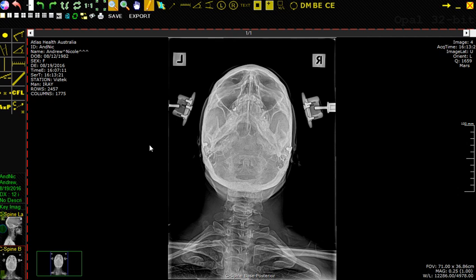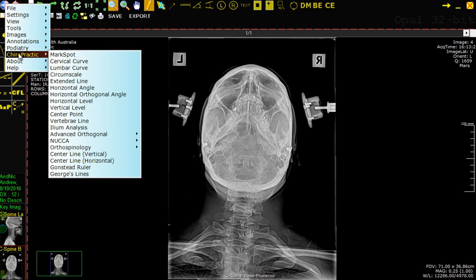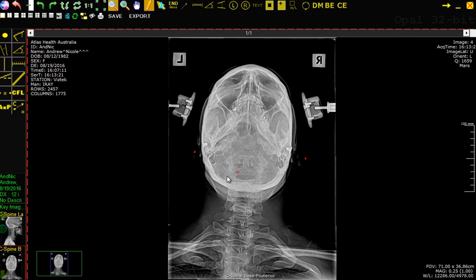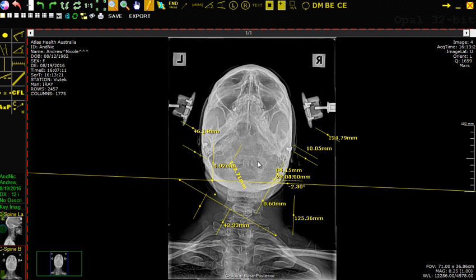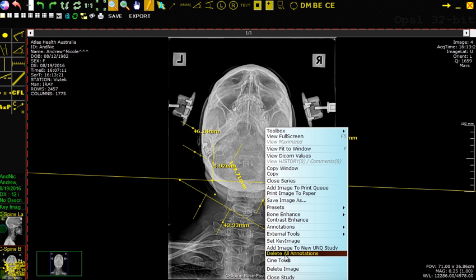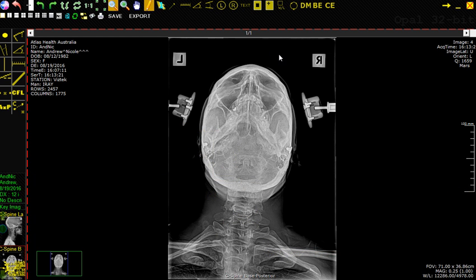It's called a base posterior, and there are certain features that we need to be able to identify right through this area here. Now, I do know that using VizTech, if you go through some of the different tools, and I know all of the different tools that are available here, there's the pre-programmed version where if you identify a whole bunch of points going back and forth like this, it's going to spit out a whole bunch of other calculations for what's needed with this kind of analysis. And so I know that it can be done. But we're just going to walk through what some of the different points here are.